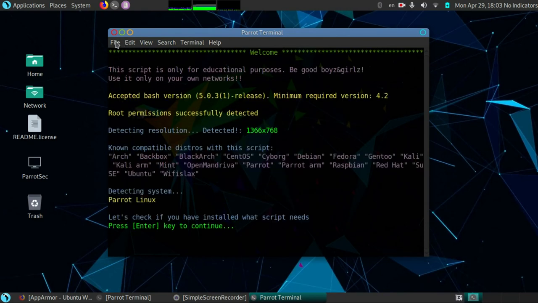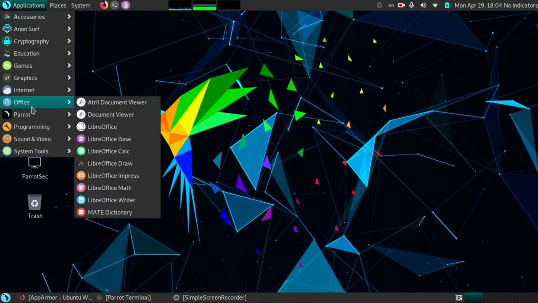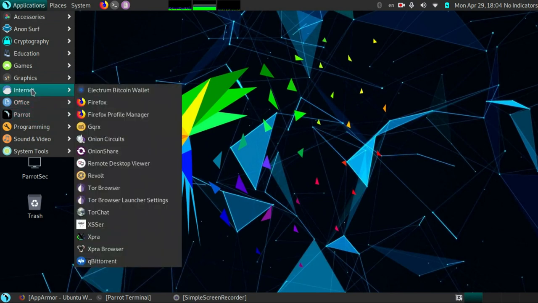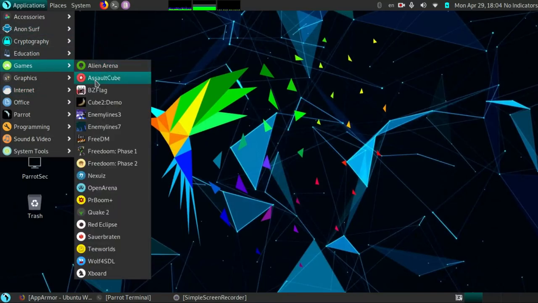I'm not going to go through it because I don't want to expose the MAC addresses on my network. But as you can see, it's a great looking operating system. You can run games on it. Everything runs very well. I haven't had any crashes, haven't had any problems. Of course, it comes with Tor, as I mentioned. You can route everything through Tor, every application. I've installed some additional things like some games. I'm going to show one real quick. It runs pretty well.